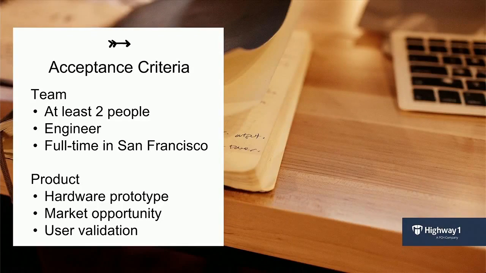In terms of the product, we look for a compelling hardware prototype. Obviously, the development kits haven't been released or are about to be released at the end of the month. So in terms of a prototype, what we're looking for is something that demonstrates that the device you're making can be realized in an Ara module. So going back to 6 Sense, that thermal imaging unit, it would be nice to see if you can get it within the size that fits in one of the Ara module footprints.